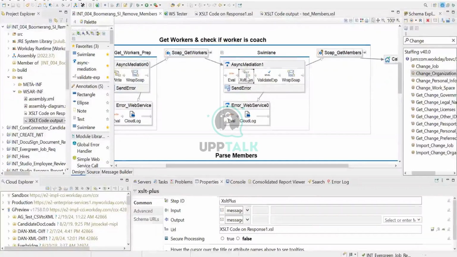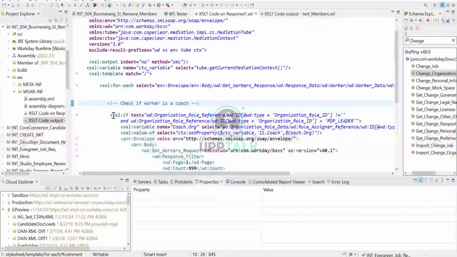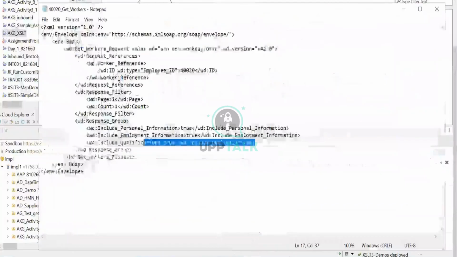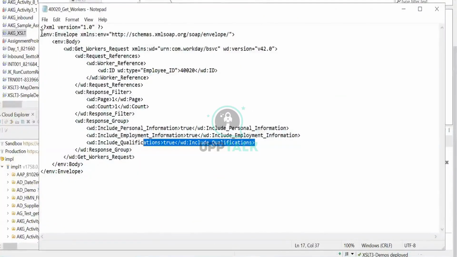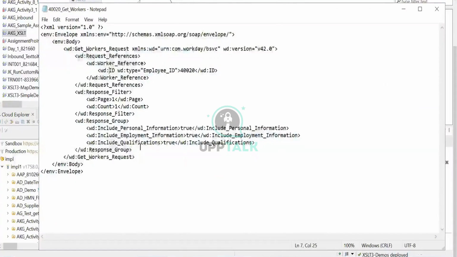And for using this accessibility, what we did, we created this particular XML message. This is nothing but what I'm trying to create using accessibility and creating this code. Instead of passing the employee, I'm passing the organization reference.